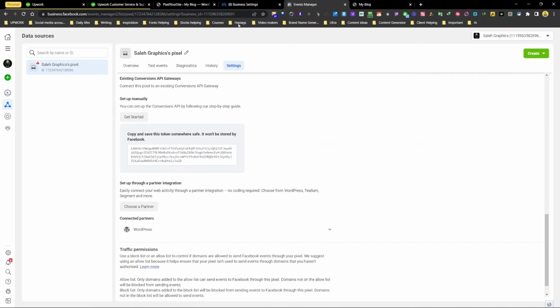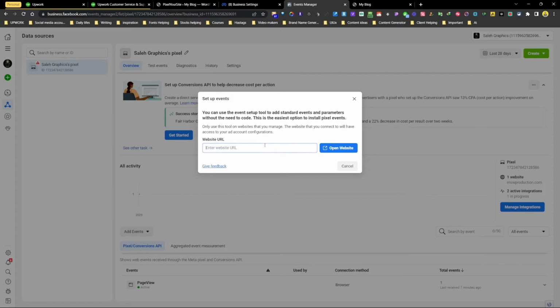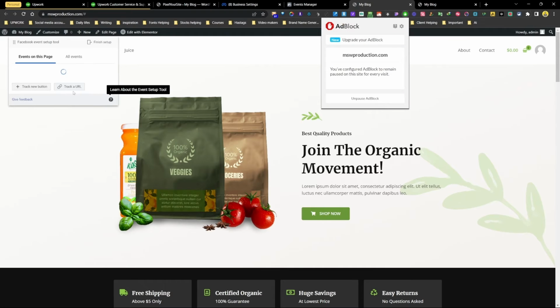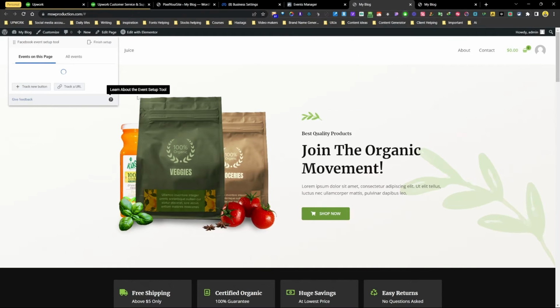Open Event Setup tool. So on my website, rather than having it track the button click on the Send page, which can lead to inaccurate tracking if people click multiple times, I want to find the page people land on after they become a lead. So I quickly built this landing page, and this is the link I'll copy. Now this is key. Once I hit this page, it will track them as a lead. It will open up the page, and you should see this Event Setup tool appear. If it isn't appearing, turn off the ad blocker.